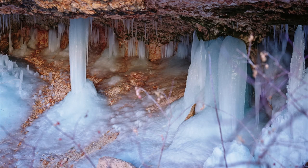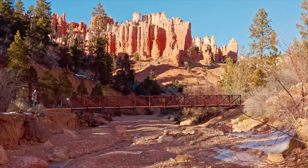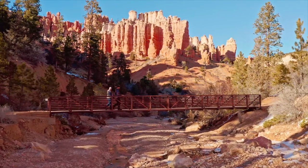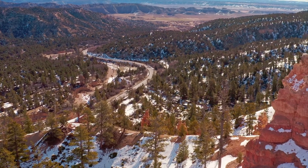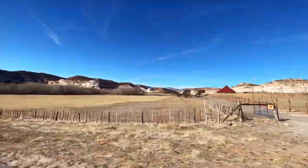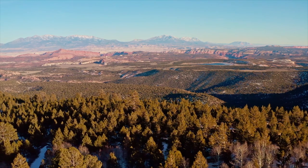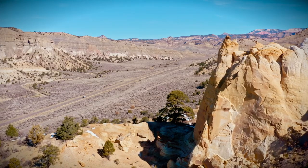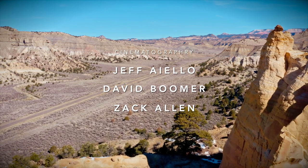This shelter cave becomes a frozen grotto in winter months and a cool retreat from the heat, lined with moss and lichen in summer. The desert southwest and the roads that wind through these rugged but approachable landscapes are not only fun to explore — they inspire a natural curiosity to see what's next. The wide open of Utah's southern parklands feed a wandering soul and awaken a creative beat in the hearts of those that have forgotten, or have not yet discovered, what travel through places like this can do for a person. We tell the stories of travel with our cameras, and as Utah Route 12 pulls us deeper to the east on a journey only halfway complete, new stories of places yet to see are waiting to be told.